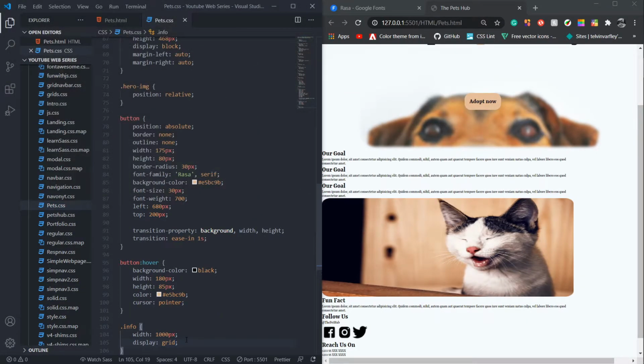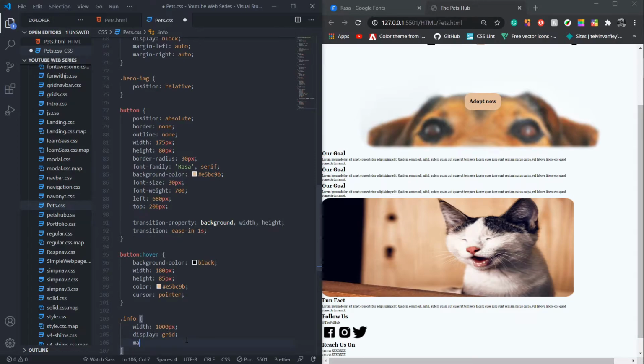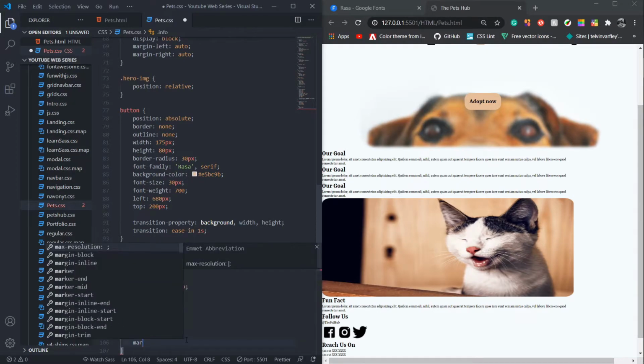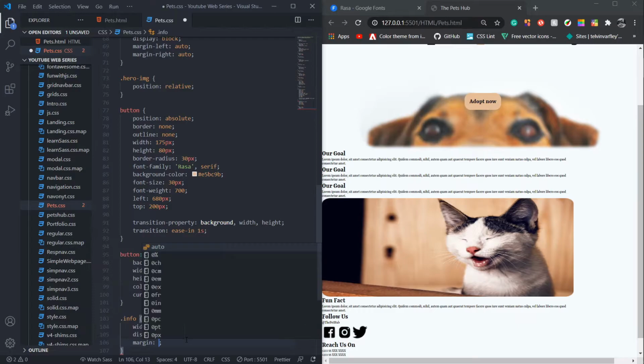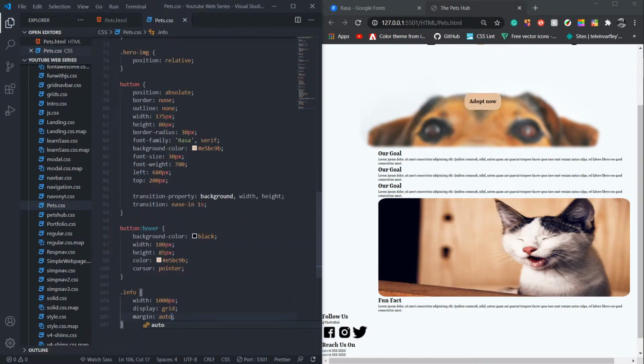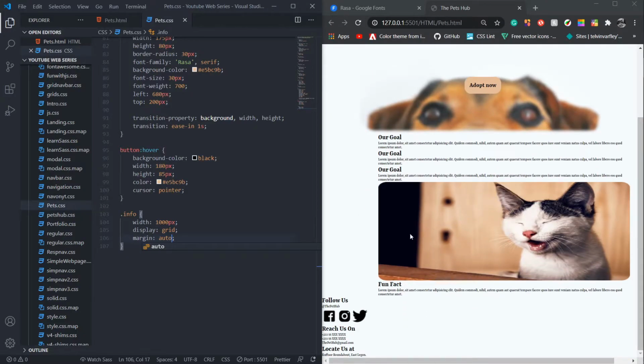Just know that. Nice. So now what do we want? We want it to be centered a little bit. So we say margin auto. See what it does here? It figures out everything. So don't worry about how it's fixed now. It'll figure it out as we move on.